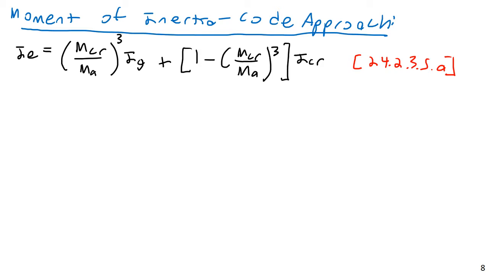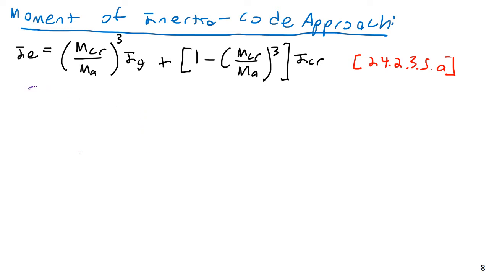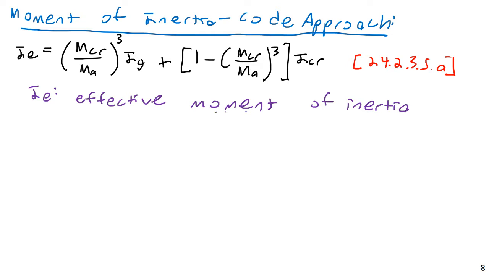Okay, now, let's define all this nonsense. Well, exact opposite of nonsense, actually. I_e is the effective moment of inertia. And this is what you really want. This is what we've been working up to. Again, it's going to be somewhere between the I_g and the I_cr. We're kind of interpolating between these. It's not a linear interpolation, but more of a cubic interpolation, effectively. So the effective moment of inertia is what you'll feed into your deflection equations.